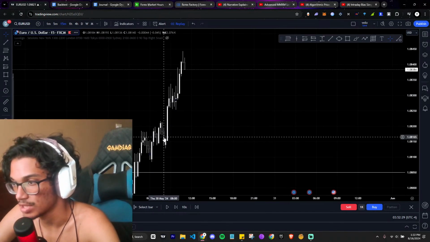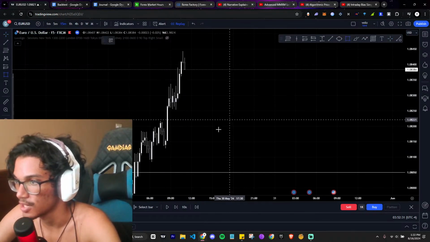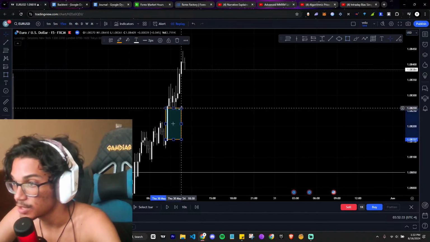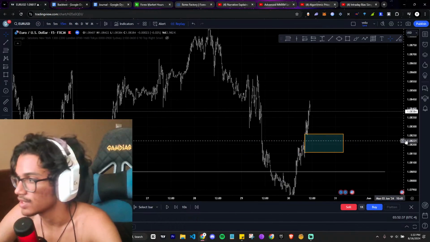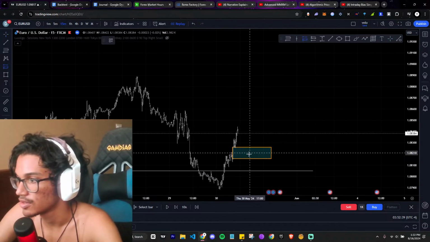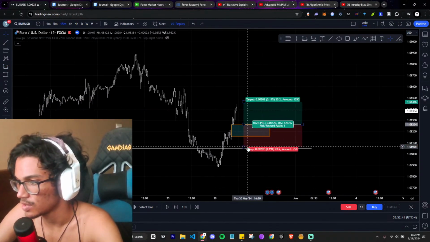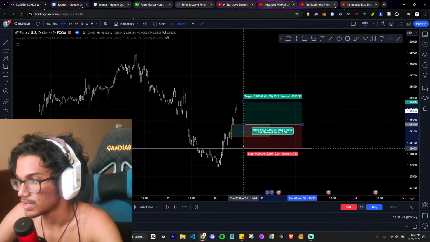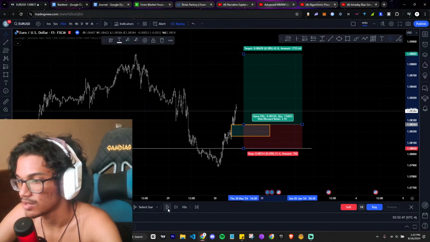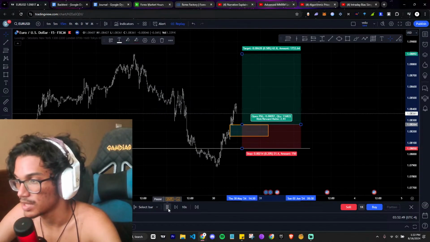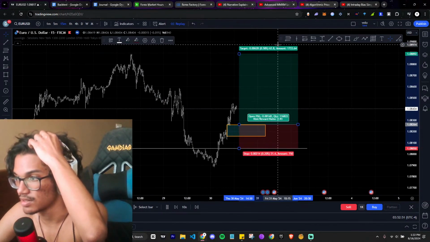So let's look for the market structure shift fair value gap. Nope, doesn't want to give me that. That's all right, but we do low-key tap into this. So let's see if we can, in fact, go for a good one. Honestly, I'll probably put my stop loss right here and my target up here. It's almost a 1-to-3. See how it plays out. I'm pretty sure it's going to come down and then go higher.